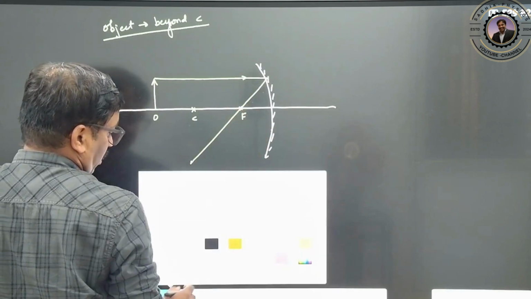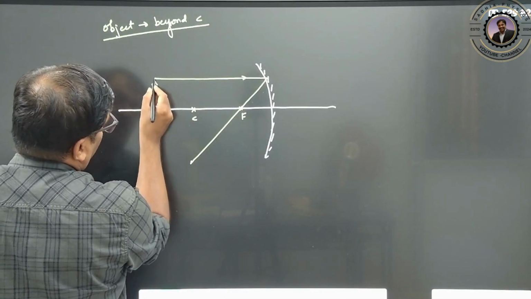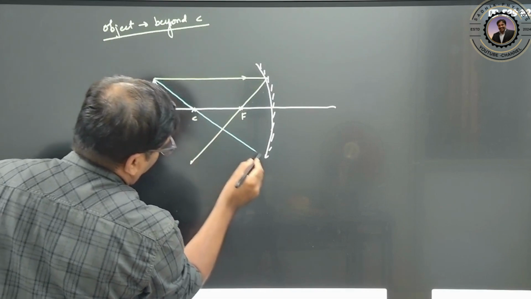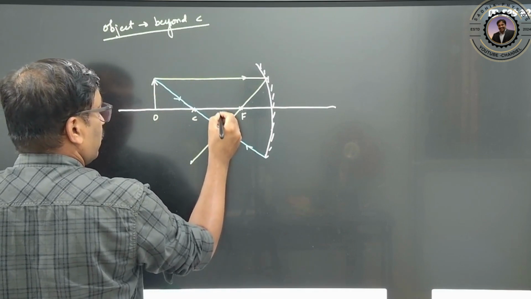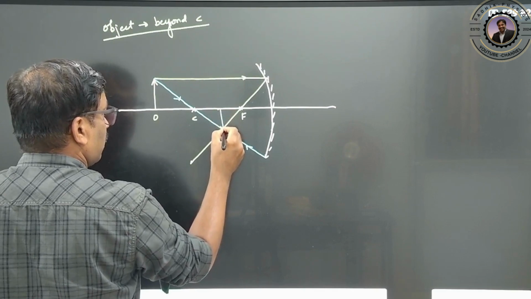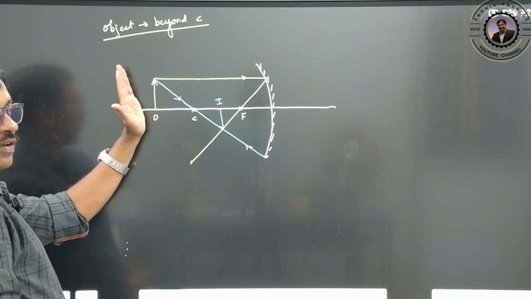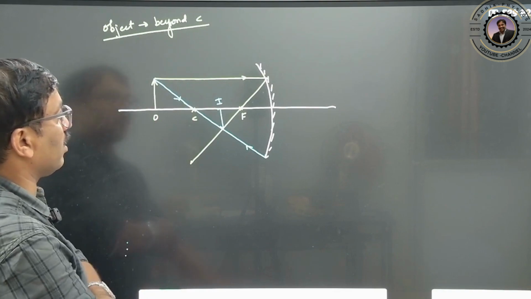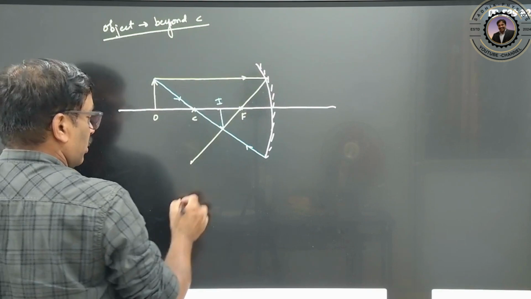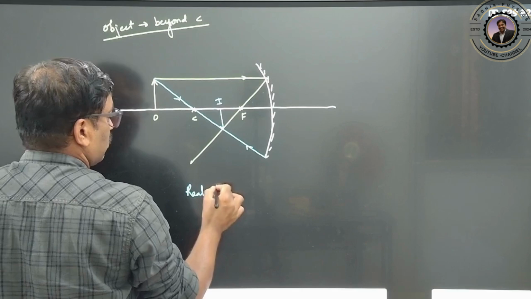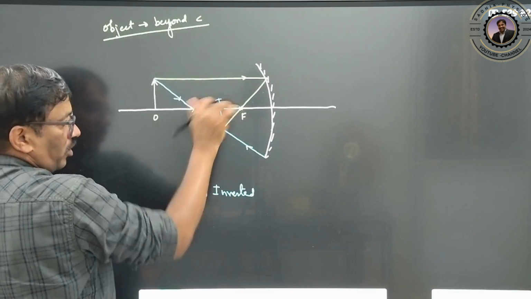Clear? Now what will happen? Suppose a light ray is going to the center of curvature, it is incident and gets reflected back. These two are meeting at this point, therefore this will be your image. So if an object is beyond the center of curvature, where will the image be created? The image is created in between, where these real light rays are coming and meeting, therefore this is real. Inverted means the head that was on top is now on the bottom.